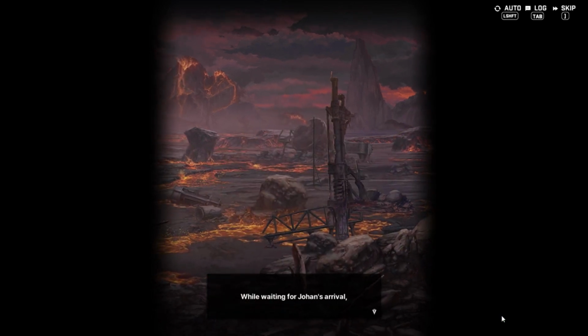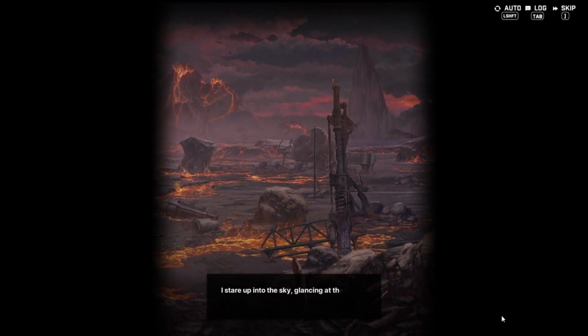While waiting for Johann's arrival, I stare up into the sky, glancing at the clouds Nihilister had disappeared into. The sun is setting, the sky alight in a crimson hue similar to Nihilister. She feels a million miles away. Like I can't reach her, never will. A self-defeating flame that will burn even itself out one day. Another day like today, where I could approach her, may never come again. In a way, that's what made today so special. The flame that burns the most quickly also burns the brightest.